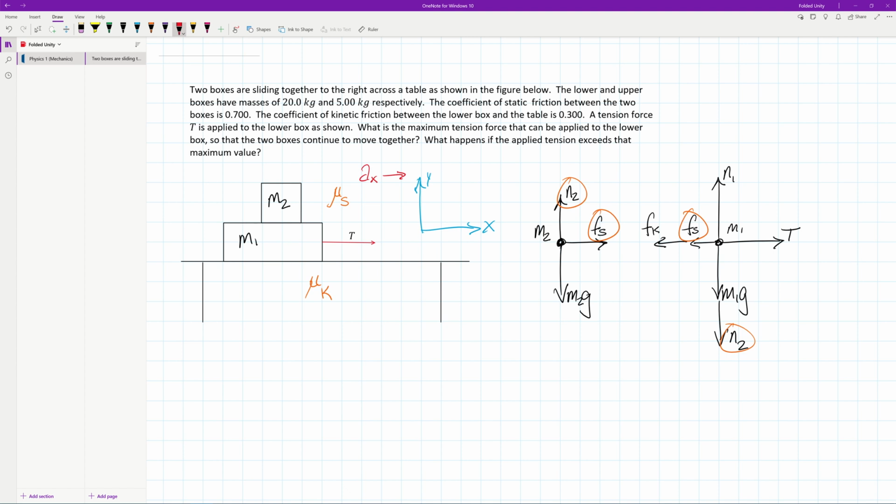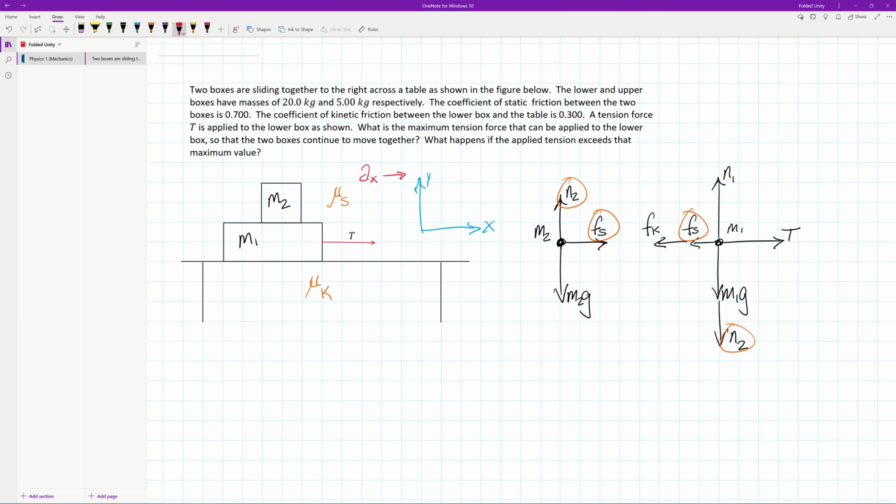Okay, let's move on. In a sense, the physics is pretty much almost done now. The only thing we need to do is write down our F equals ma equations and fill them in, and after that, it's just algebra. In our case, we're going to need to use F equals ma on both blocks, and we're going to need to use it in both the x and y directions. So if you're ever lost and you don't know where to go from here, just start writing down the equations that you know should apply, fill them in, and then go back to the problem and ask yourself, which variable do I need to solve for? And then just use your algebra and do it.